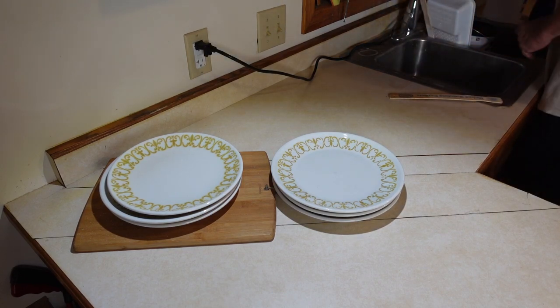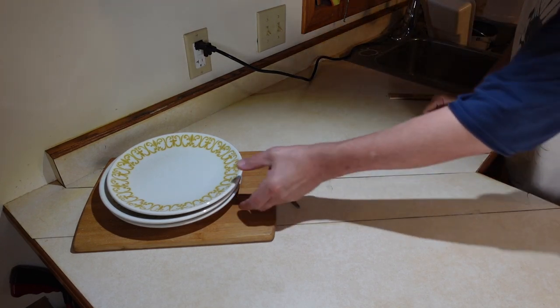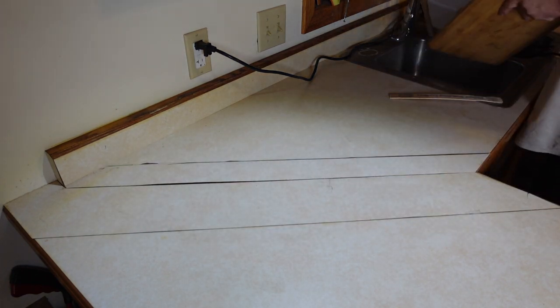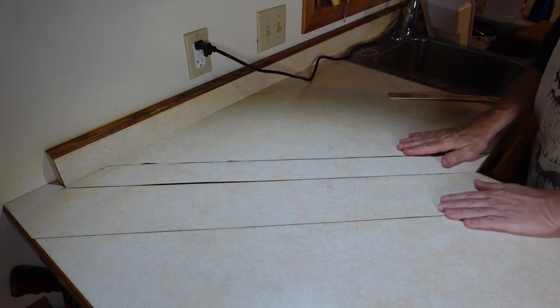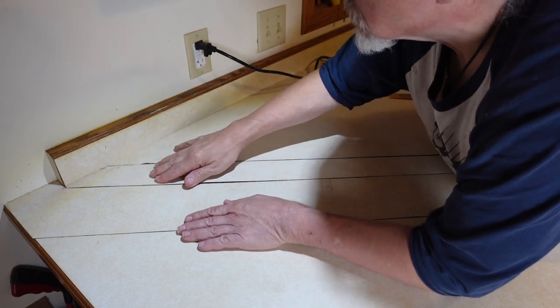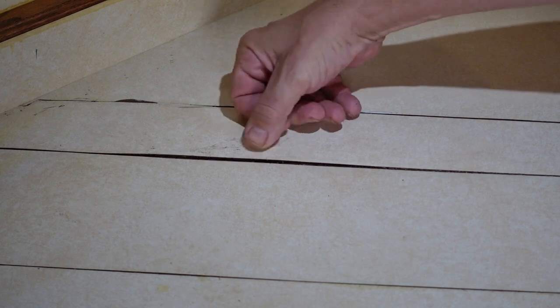All right, it's been a little over a week since I glued these pieces down and put the weights on top of them. So I'm going to pull those off now, and then make sure that it's looking like I want it to. And if it is, then I'm going to try and fill the inner cracks with some epoxy. Super happy with that.